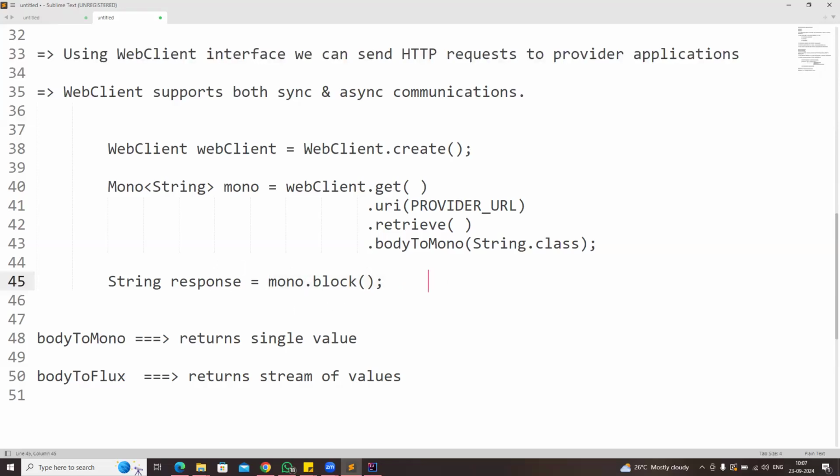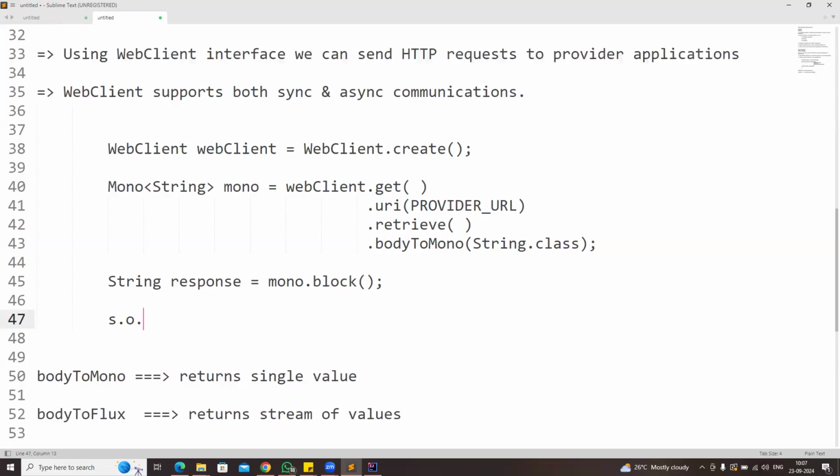Whatever response we are getting, let us print that response on the console, or whatever you want to do. I will show you how to print that response on the console. Are you guys able to understand this?